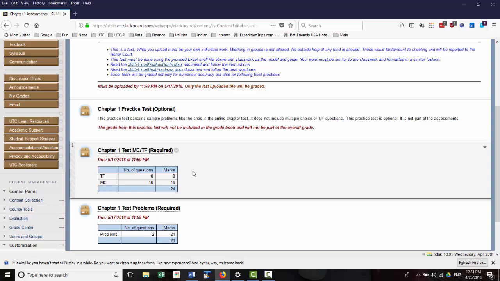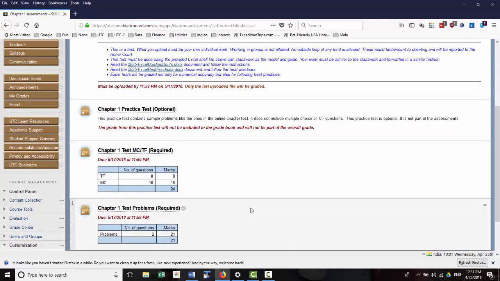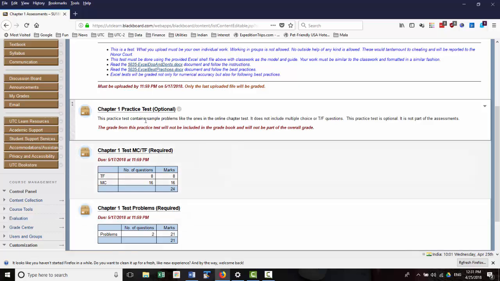There are a couple of chapters where the test is kind of small, so I didn't bother to split it into more than one. So in summary, you have 2 parts to the assessment: your Excel test, which serves like a take-home test, and that has to be done individually, no help from any source. It's like you're sitting in an exam and you're not going to get any help from anybody. So this has to reflect your work. And this is online test.